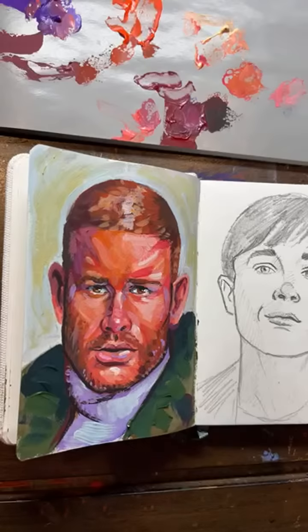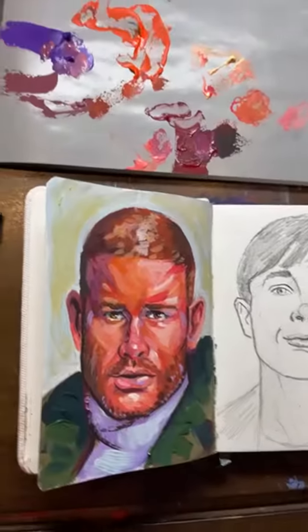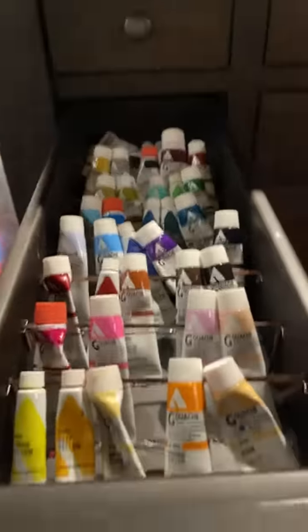Favorite sport is hockey. I have Holbein for acrylic gouache, which I love. That's my Holbein acrylic gouache.